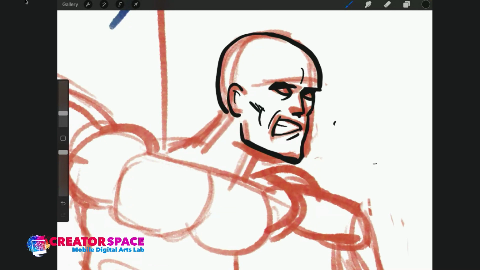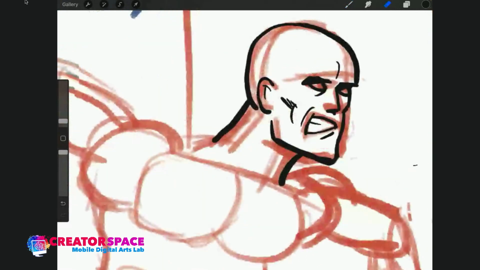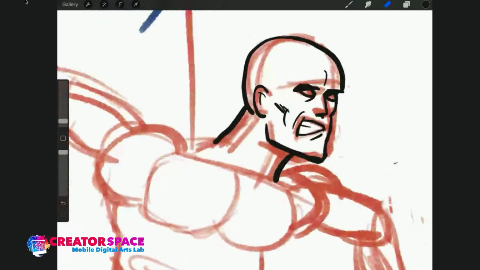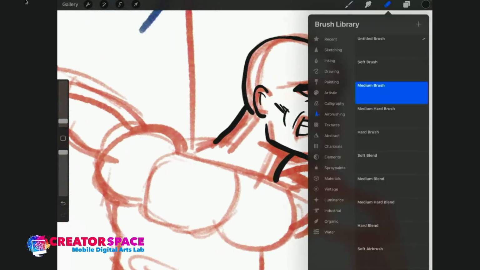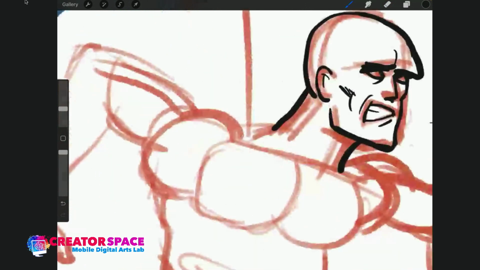So just increase that line again. You can increase your line thickness for the outside lines, and of course you may decide you don't like any of what I'm doing here and just do your own thing. Well, that's great, but it gives you an idea what you can do. You can't see his eyeballs here. I am going to even, as I speak, give him a little heavier brow here. We're going to give this character a heavier brow just to make him look more sinister. And then add some details here.